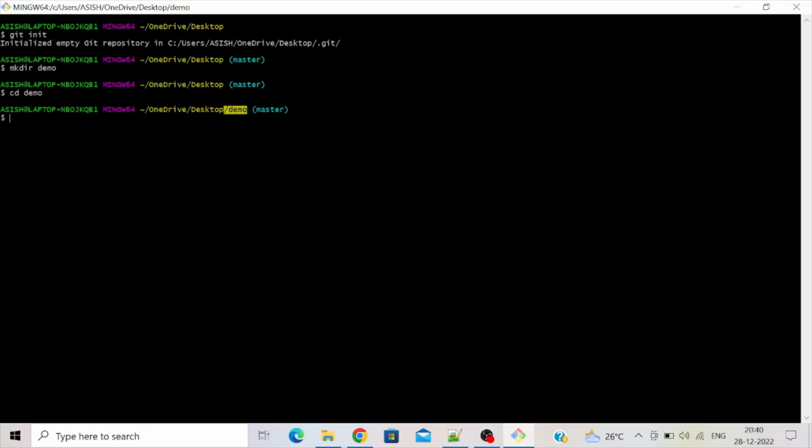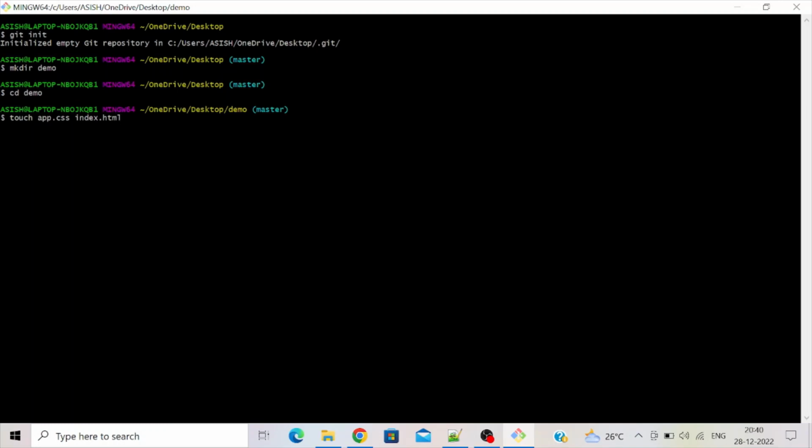Afterwards, we will just add some files. For adding some files, we will make some files first with the touch command. So we are making files named app.css and index.html.